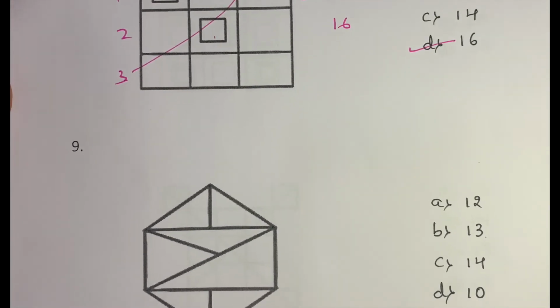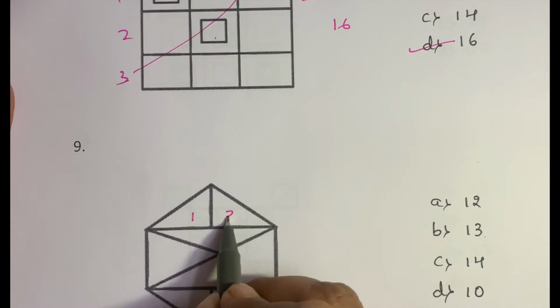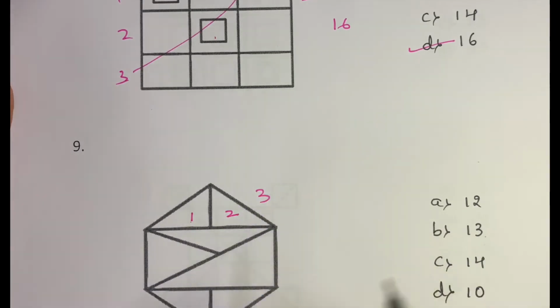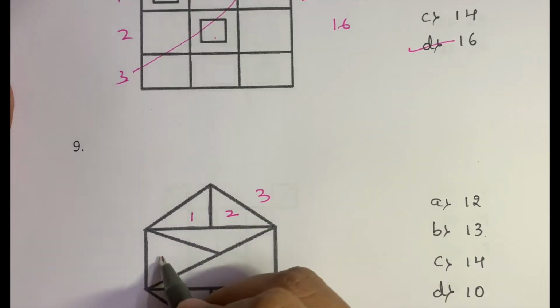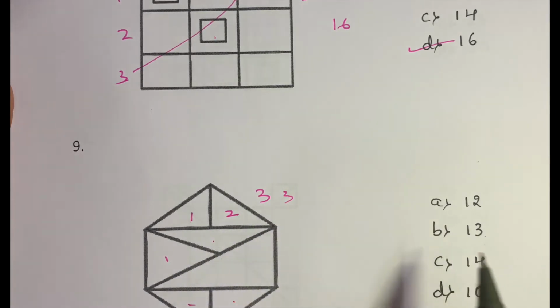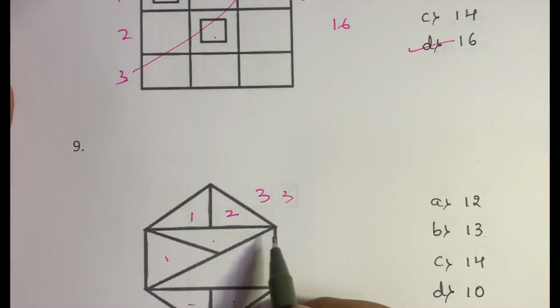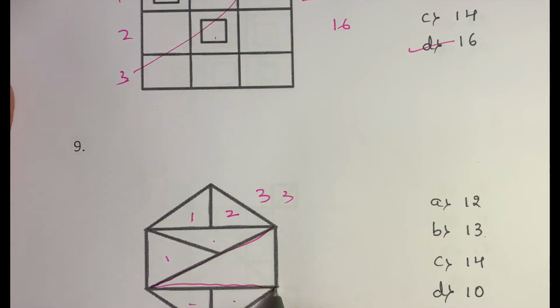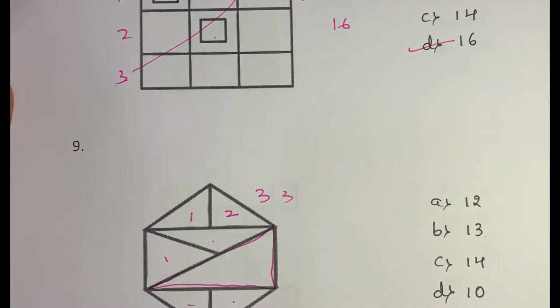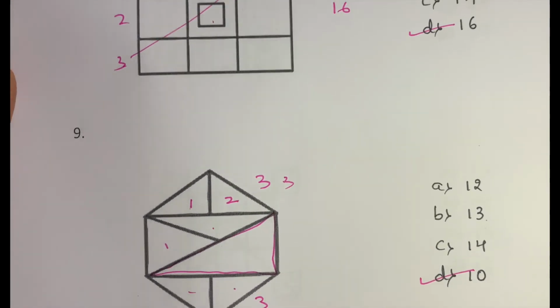So here again, see, very simple. Same trick. Here, so 1 plus 2 is 3. Here it is 1 plus 2 is 3. Here it is 1 plus 2 is 3. So how many are there? 3, 3, 3, 9, and then this one single triangle, totally up to 10. Okay. Next one.